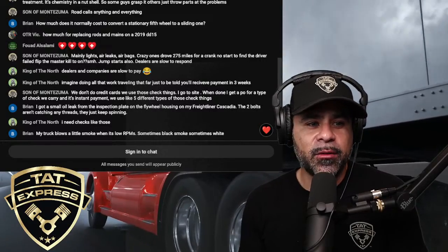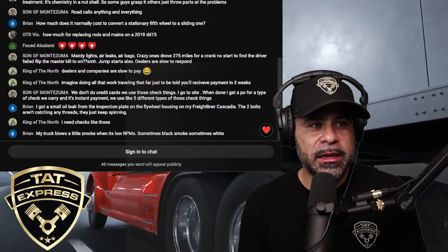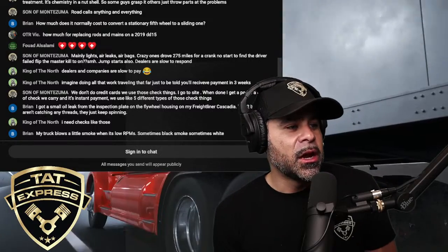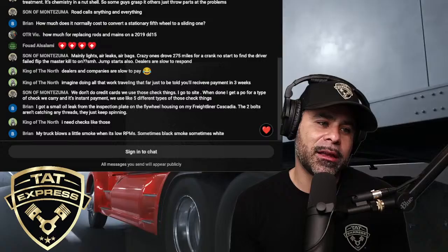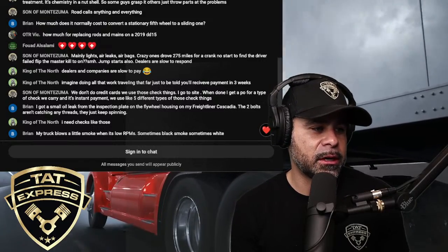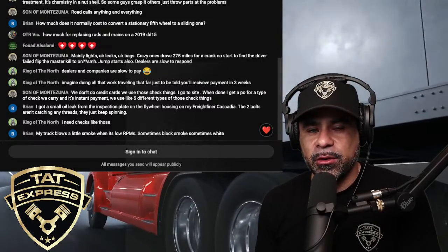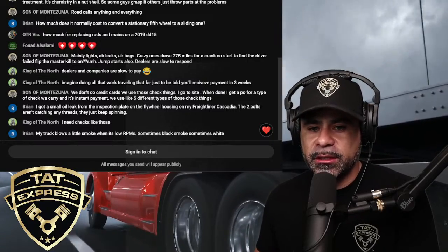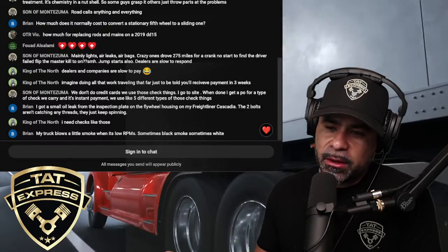So if you have brakes that catch on fire on your trailer, definitely be cautious. That's why they want you to carry fire extinguishers. But if your brakes catch on fire on a trailer, it's going to be very tough to put that out with the fire extinguisher, especially the ones they carry in the trucks. So be sure to have that checked out if you're a driver. I know I'm giving you a lot of information, oh man, I've got to check all this, but it's just about getting into the habit of checking them out.